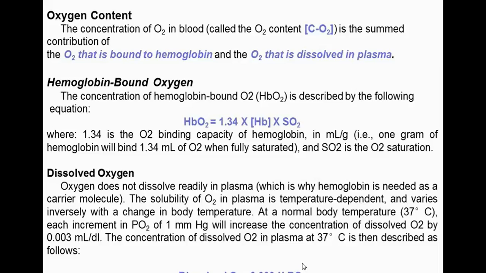What is meant by the partial pressure of oxygen? If there is a total pressure, then a partial pressure is part of it. The partial pressure of a gas is the pressure formed by the movement of the molecules of the gas. So the partial pressure of oxygen is the pressure formed by the movement of the molecules of oxygen. The total pressure is the pressure formed by the movements of all the molecules of the gases, including oxygen, CO2, nitrogen, water, and others.